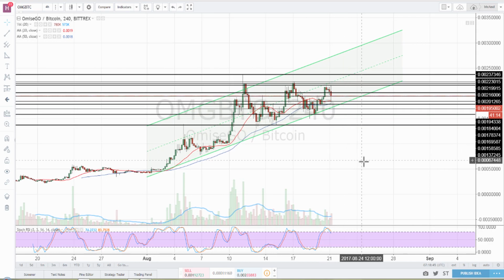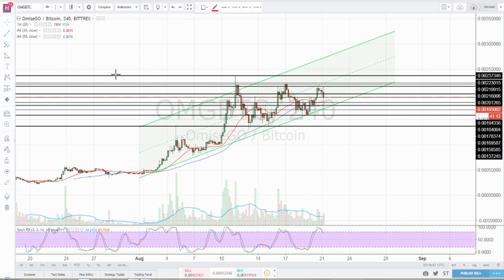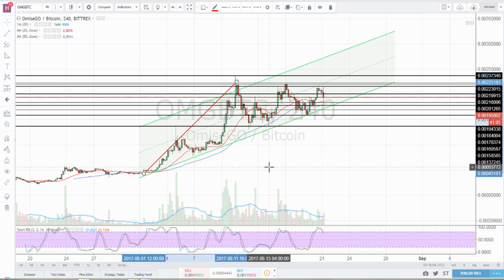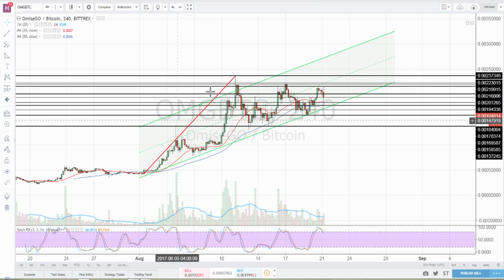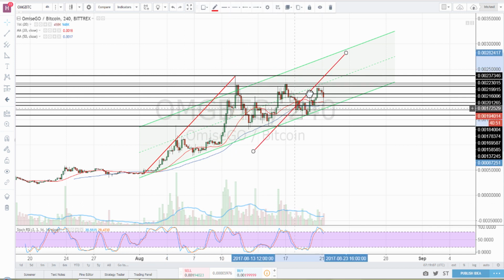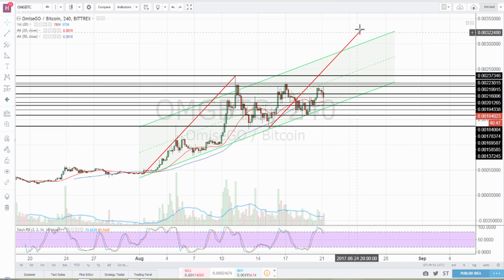So what I find here is that this could be the first leg from A to B. Actually here, to be fair, this is from A to B. Now, if this pattern completes, I copy paste the same line and put it here. This means the price should be going somewhere very near this point here, because A to B equals C to D.